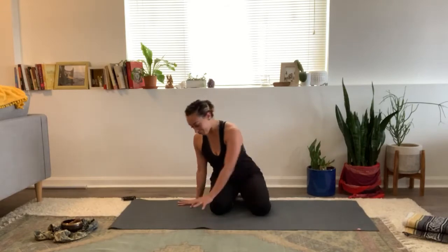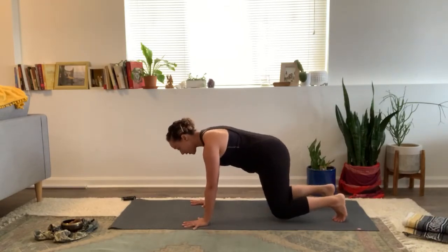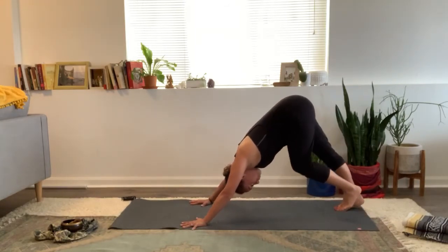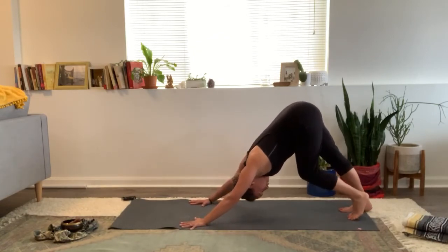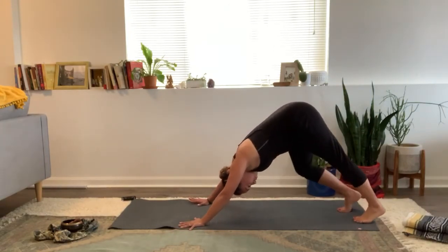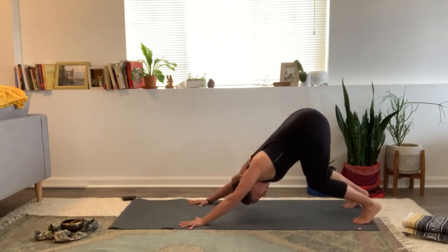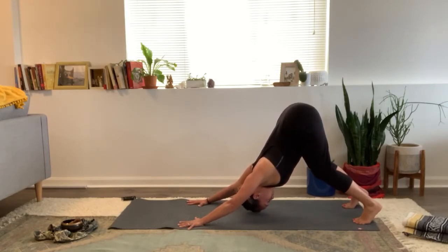Everyone. From here, let's come on to all fours again and begin to curl your toes under, finding your downward facing dog now, hips up high. Pedal out your heels slowly as if you're treading through wet cement or wet dirt, wet earth. Let your head dangle heavy. Beautiful. Ground your feet for a moment. Take a little bend in both your knees. Send the tailbone up towards the ceiling a little bit higher. Keeping the bend in the knees. Hold here a few breaths, head heavy.